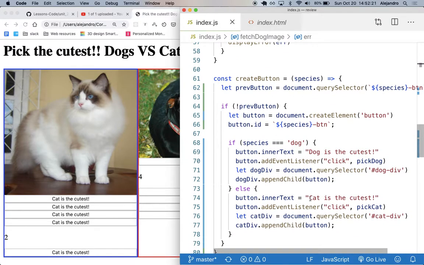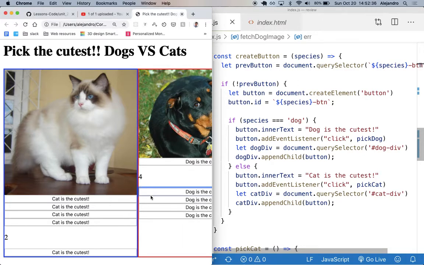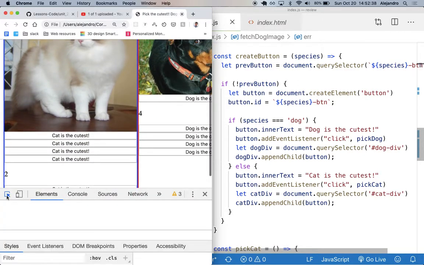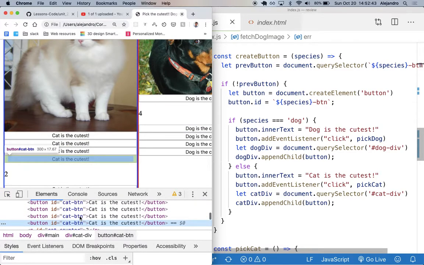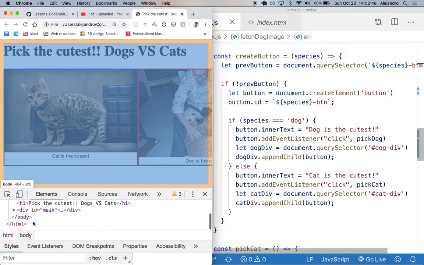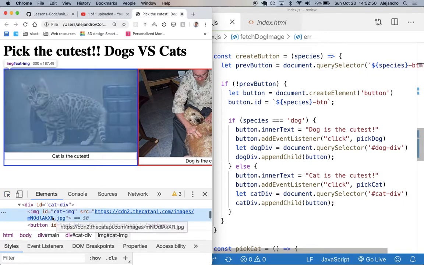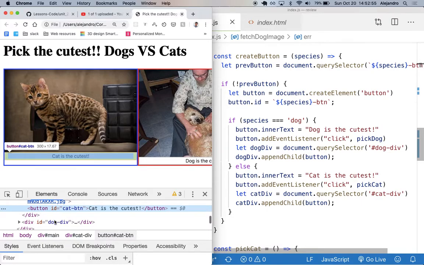Create button. Let's inspect this. Cat btn. Let's see, on the first one, do we have the cat btn? Yeah.